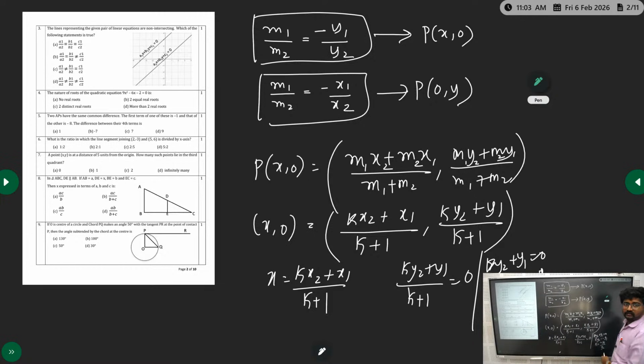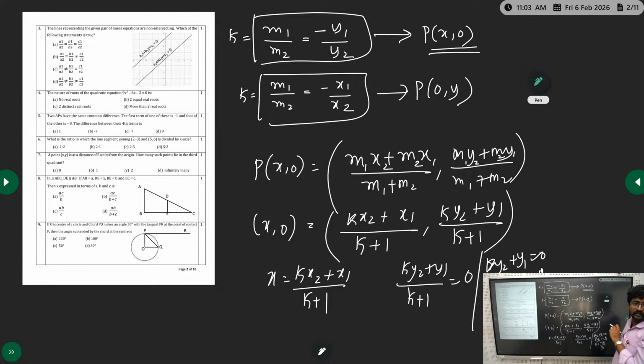What do you say? In marks, a 2 marks question, if they give an MCQ, time is lengthy, paper is lengthy. You should make such formulas. What I did now is the same. When a point lies on the x-axis, you can find the ratio. What is this m1 by m2? Nothing but a k. Now they are asking only the ratio, right? Which axis is the point lying on?